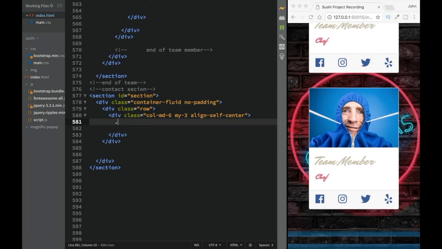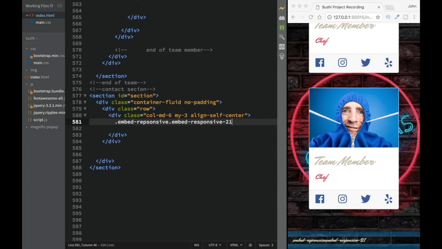Then once we have this, the next thing that we would want is a div. And for the div, we're going to say embed responsive class. And also we would want a class of embed responsive, and we're going to say 21 by 9, and that's going to be the size that we would want.